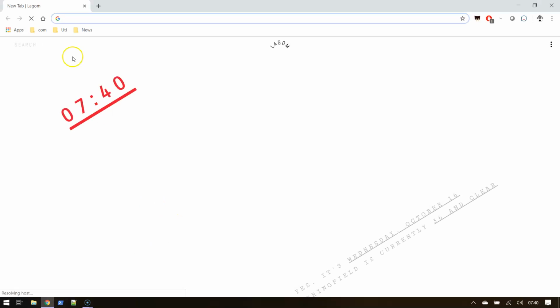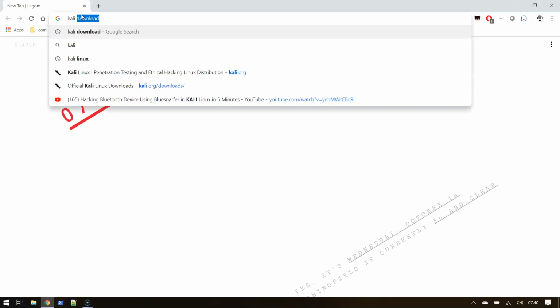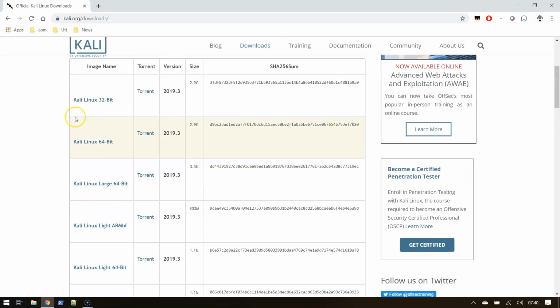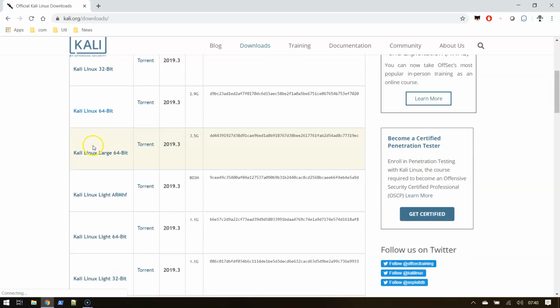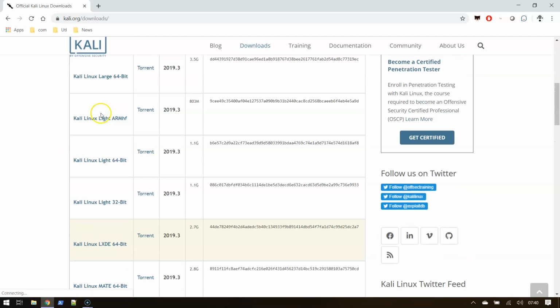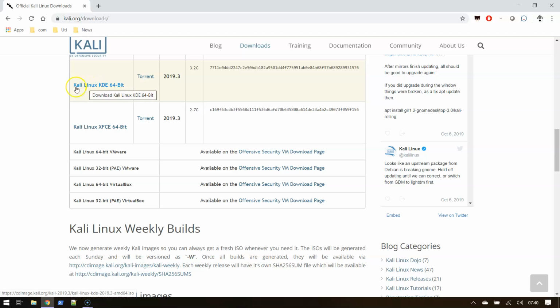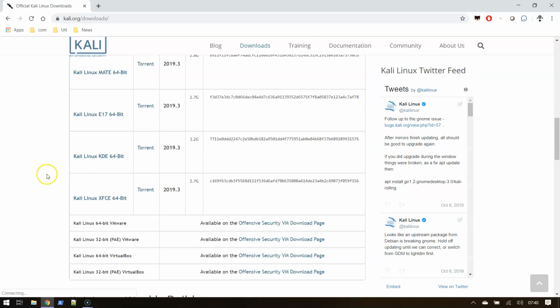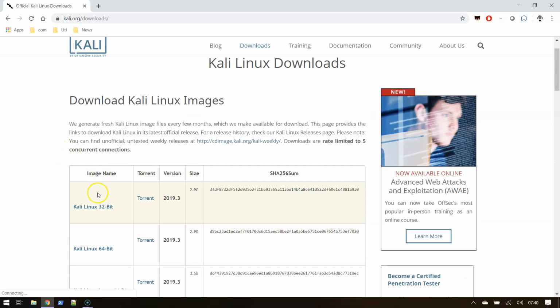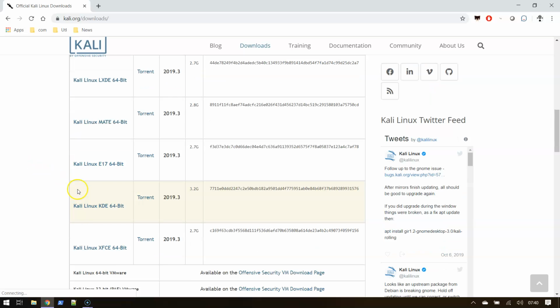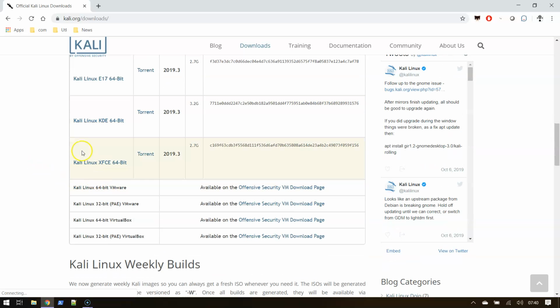The first thing I'd like to do is download Kali. I'll get you right to the download page. This is the full version. There are lighter versions that might be missing more than you need, and there's also the option of using different desktops instead of the preferred one. So just keep that in mind. But I would just go with the full 64-bit unless you are a Linux pro and you know exactly what you're doing.